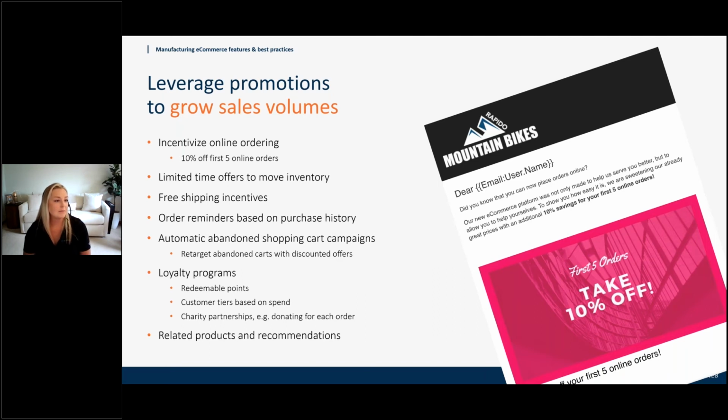And then reminders on their purchase history, and then abandoned shopping cart. This is something that we're taking from the B2C world, but it truly works in the B2B environment. A lot of times we might actually have to do a longer time frame. We can actually set this up based on different inventory rules. In a B2B environment, it might take them several days to process an order, so you don't want to kick their cart out or delete their cart before they're ready. But in a B2C environment, that could be 24 hours before you move it out of inventory. Or maybe your business is so high volume and changes so frequently that that's what you need. We can try to capture some of that abandoned cart business with targeted emails.